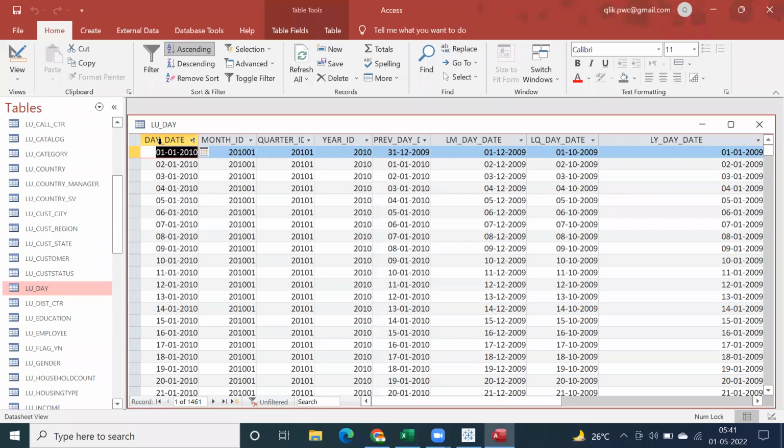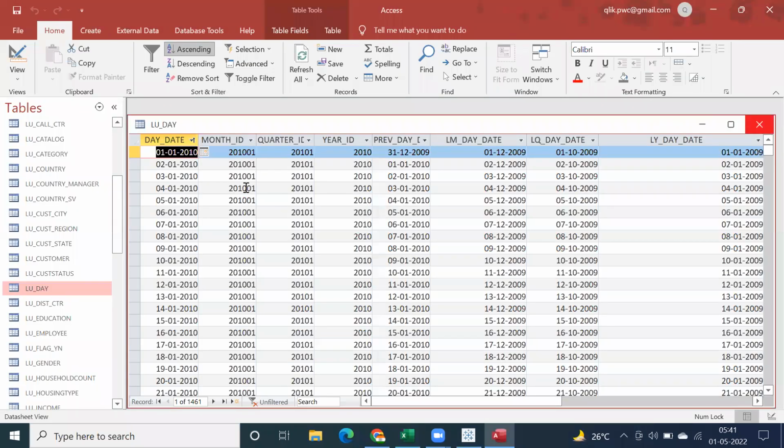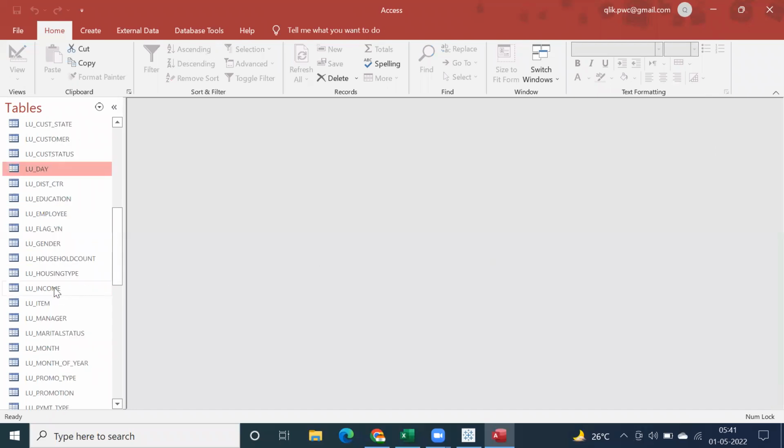This is a primary key. And in the day table we have month ID. Do we have month ID in the day table? Yes, month ID, which is a foreign key. We are referring to this particular table to establish a relationship. And we have other columns as well. No worries about that. Let's go back to the month table.